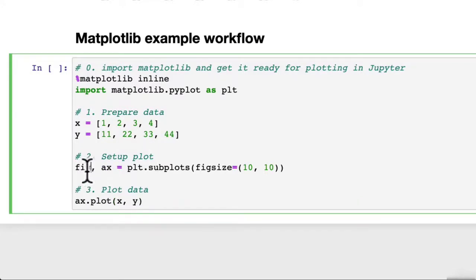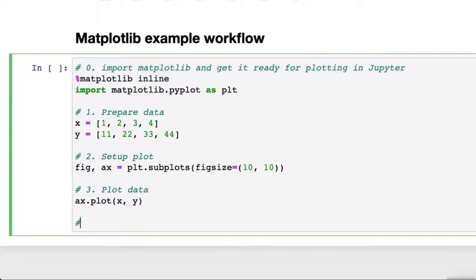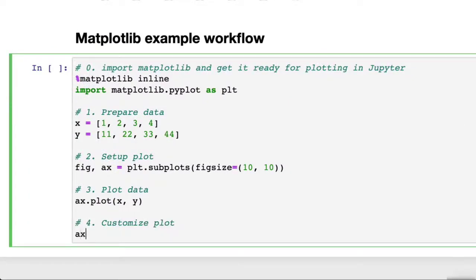What have we done here? We've created a figure and we've created an axis. And now what we're doing is adding data to our axes. Okay, yep, this is making sense. And then we want to customize plot. Now, we haven't seen these, but they're fairly intuitive, so I'll let you guess as I'm typing them out.